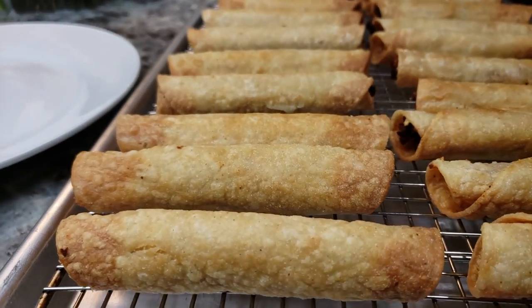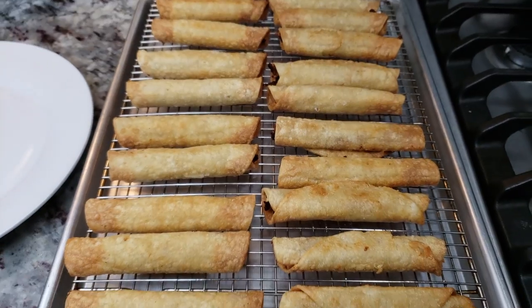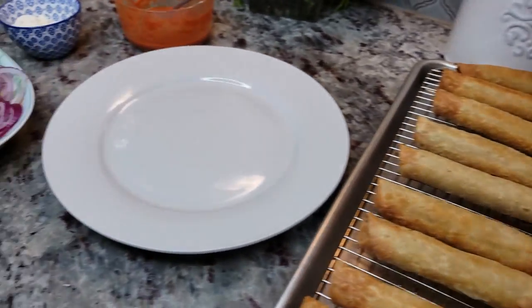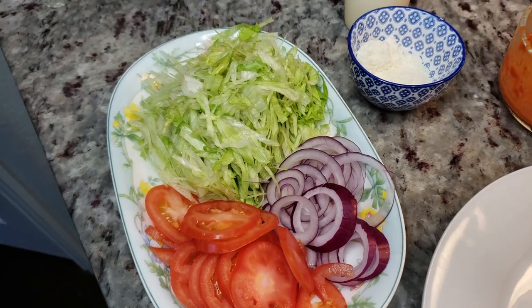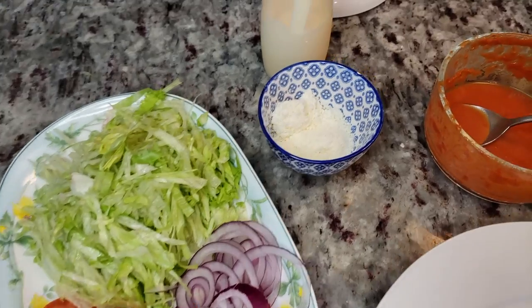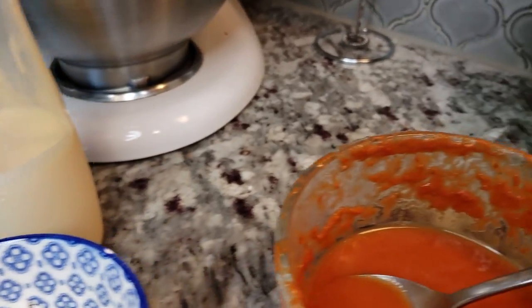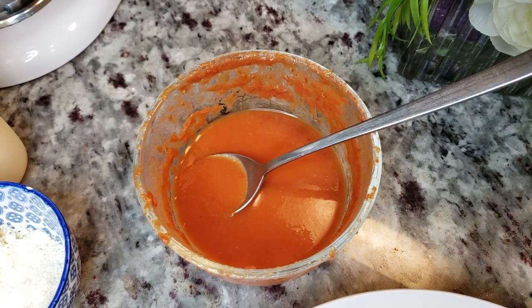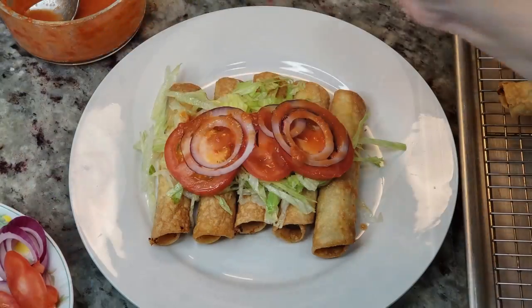All of my flautas are done, and I've placed them on this baking sheet with a rack so any residual oil can run off of them. But now it's time to plate and top these. Today I'm going to be topping them with sliced tomato, shredded lettuce, onion. I also have some cotija cheese, Mexican crema, and I have a salsa that's left over from another video I made. We had a good run, salsa, but you're almost gone. So now I'm just going to show you how I plate and top these.